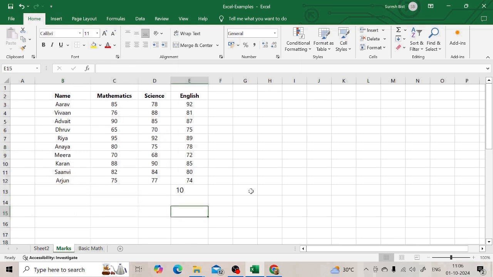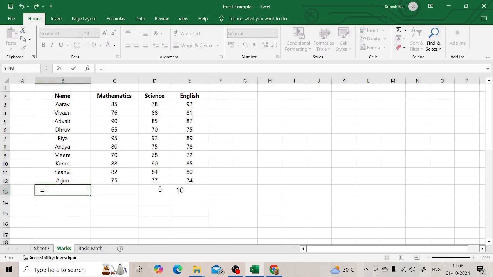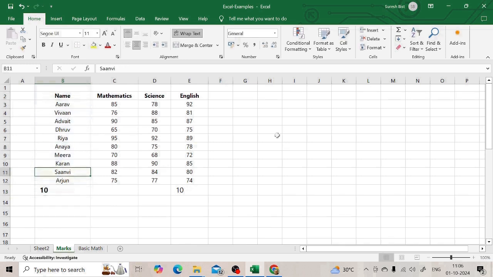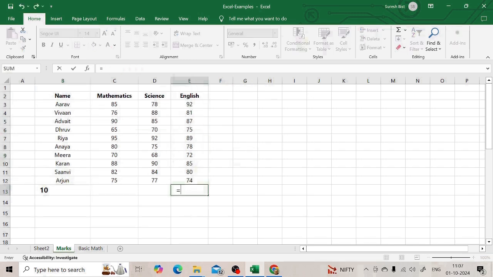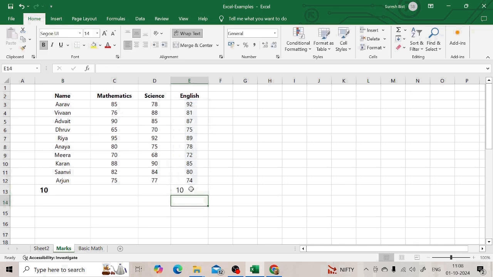Now there's another function called COUNTA. COUNTA counts the number of rows in which text is there. In the case of name, instead of count, if I use COUNTA and provide the range of values, it shows me 10. COUNTA counts the number of cells in which text is there. So let's see what happens if we use COUNTA for this in which numbers are there. So I'll say COUNTA, it still brings 10.